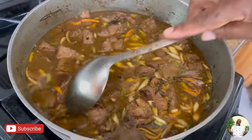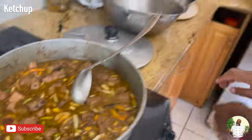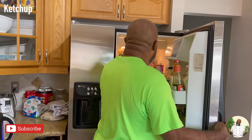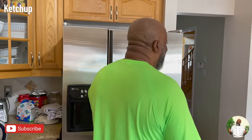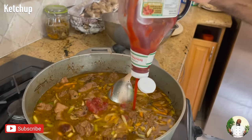What I'm going to do, I'm going to add a little ketchup in it. Good old ketchup. Guys, do you remember when I was so shocked that ketchup went into oxtail and stew, not stew, but brown stew? I'm still pretty shocked. I am still pretty shook. Shake it a little bit. Oh, there you go.